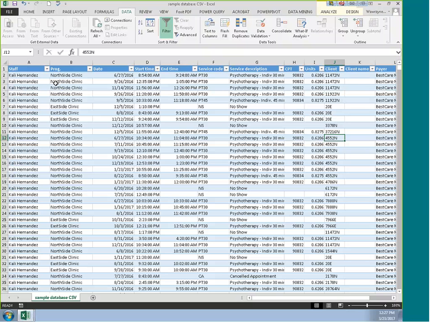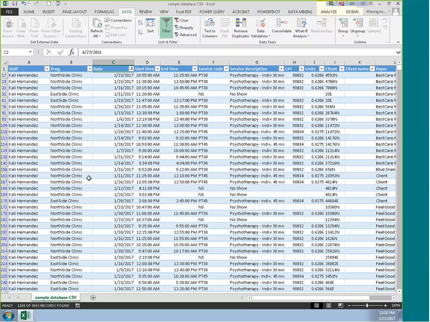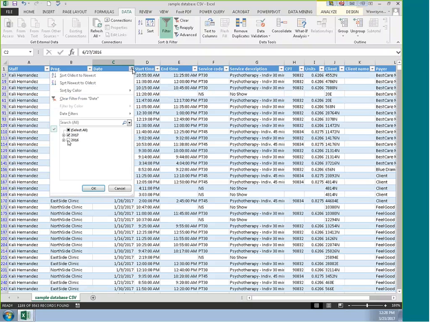So we took a look at the text choices, so let's now take a look at one of our fields that is a date field. First of all, when you do the drop-down, Excel very nicely recognizes that these are date fields, and instead of listing every single date, it allows you to make your filter selections within a hierarchy. The highest level of this hierarchy, obviously, is year. So if I only wanted to look at the transactions in here from 2017, I check that, and suddenly I only have my 2017 transactions.